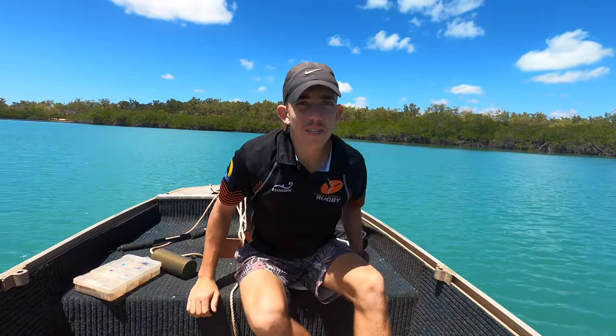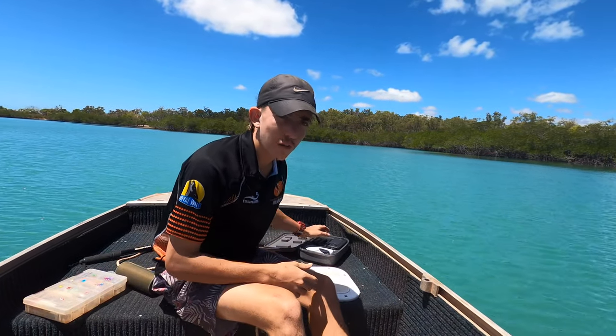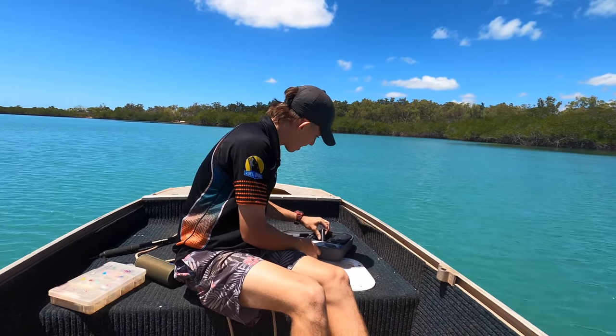Just setting the drone up. This will be the first fly for the drone since we've got it. Like, first fly on the water. I've flown around the oval and stuff, but first time out here.